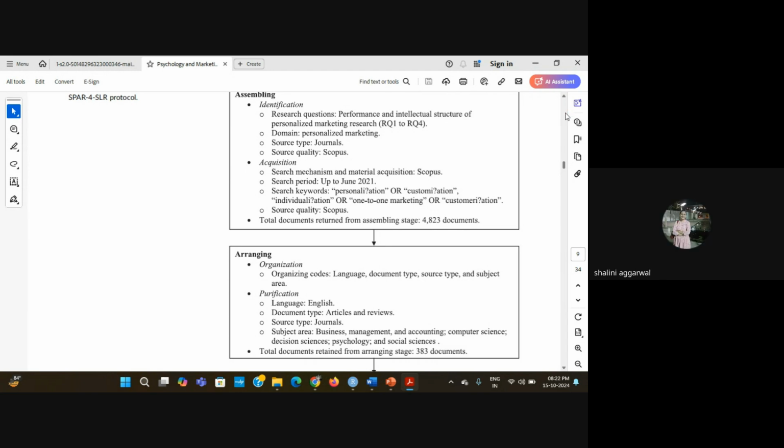Yes, but वही what I'm trying, but the information is almost like, आप ये देखो ना, this is all from the Scopus. ये जो organization है, this is all from the Scopus. Language, English, document types, articles, source type, journal, subject area. This is all from the ये Scopus database का information है. This arranging. Can you see?